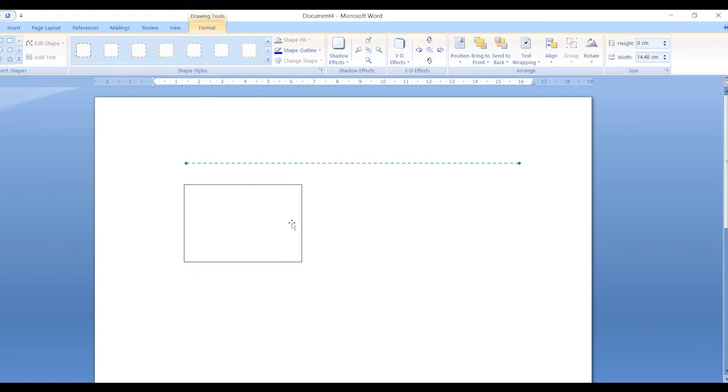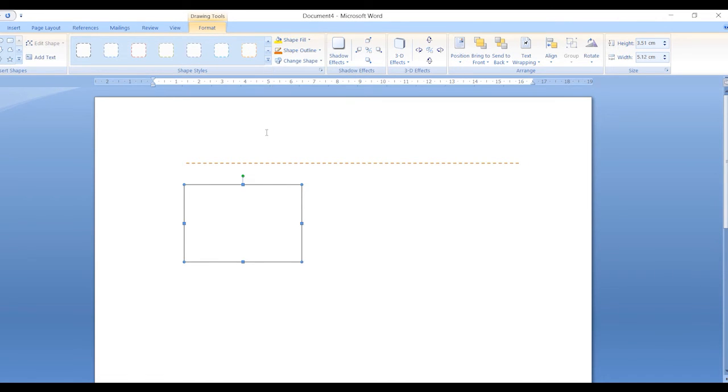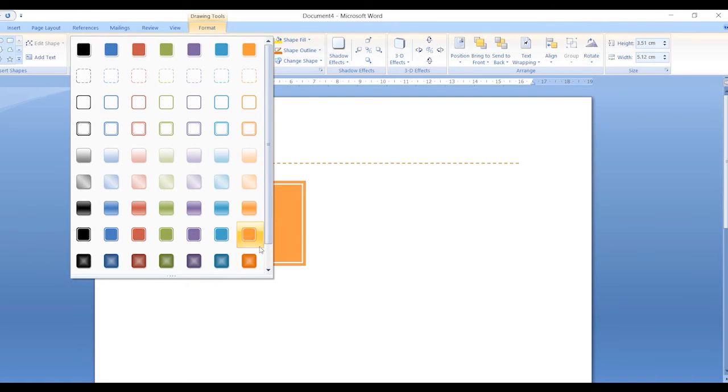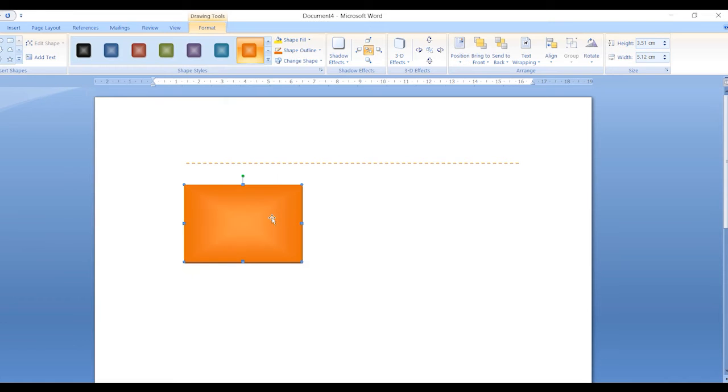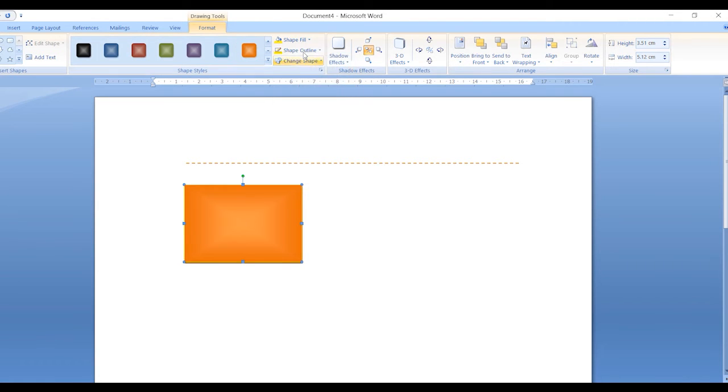So now let me select this, and even the color also you can change. The same also works for other shapes. Let's select this one and apply this. And let's say I also want an outline. So the outline is here, and the weight of the outline also can be added to those particular shapes.